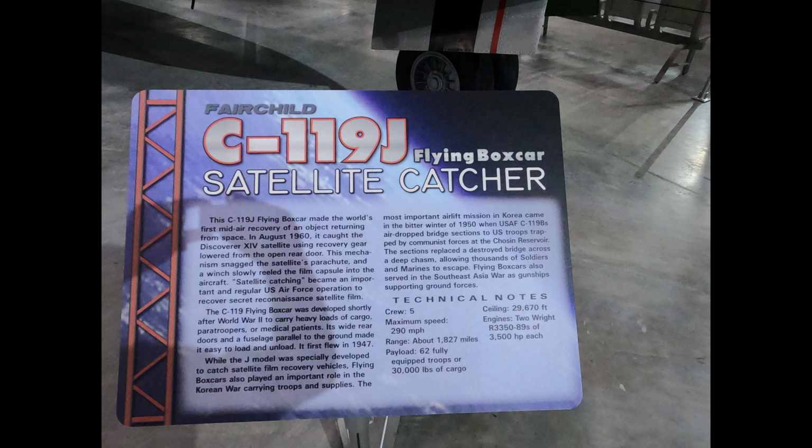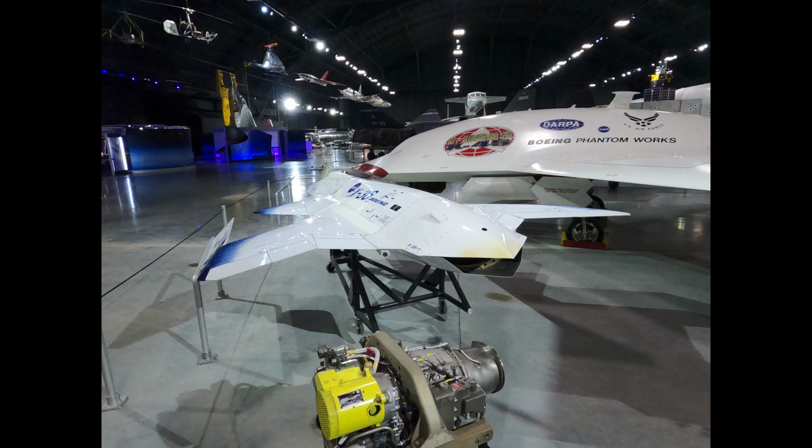Your cover gear low from the rear door. Yeah, that sounds correct. Satellite catching became important in regular Air Force operation. So, long story short, these things caught film canisters dropped from satellites before digital photos were a thing. And there's that thing again. Like I said, I've seen that sucker's picture on the wall before and don't know anything about it. And there's the infamous, beautiful, autonomous UCAS in the background. Man, look at that thing. Yeah, it's sleek.